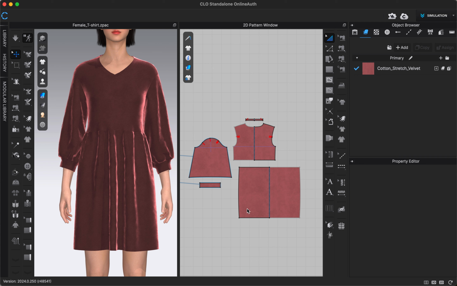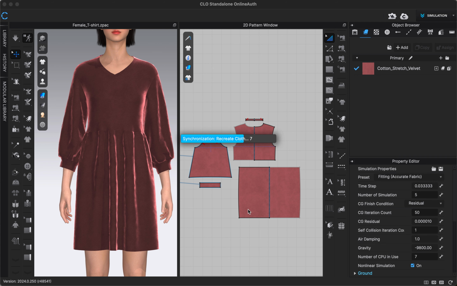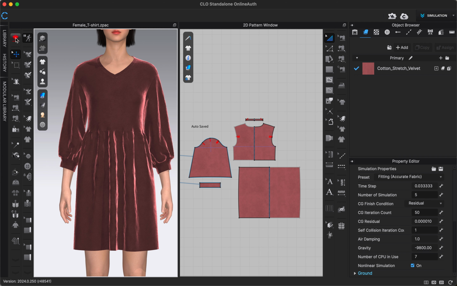And you'll notice once it loads, when we're in high resolution mode, our render arrow is going to be red versus blue, and it's going to be a double arrow. So to automatically turn on simulation and get it to apply the high resolution mode, I'll either press our simulation button or press spacebar on my keyboard. And it will take just a second for it to load.